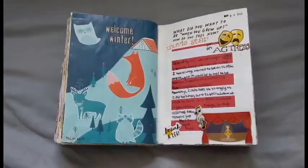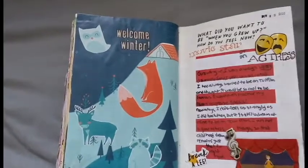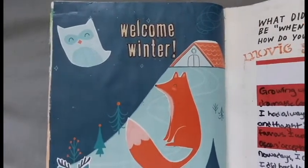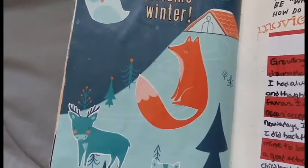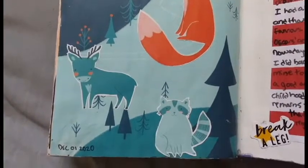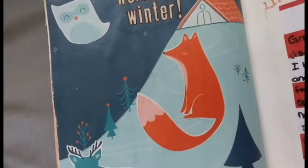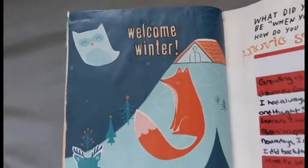For this page, I decided to be extremely generic and base it off of the beginning of winter, because December is usually when people start celebrating Christmas and the wintertime, and I really liked the way this page turned out. I used a piece of magazine from an Amazon wishlist booklet that I got for being an Amazon Prime member. I ripped out one of the pages and cut out these little themed characters and just decorated it based on that.